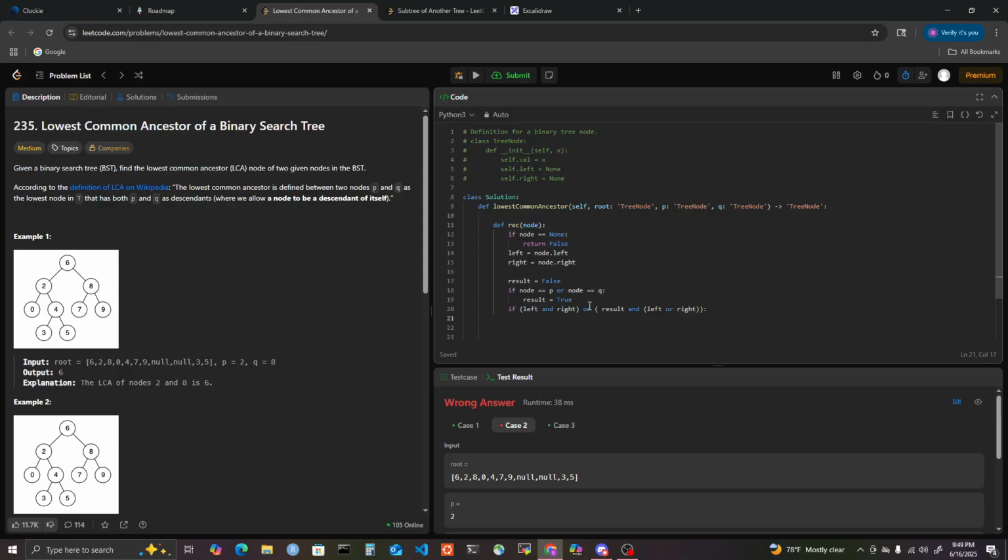So what this is saying is basically, hey, if the children say that there's an ancestor in common, oh, no, can't break. I wish we could break out of this. So okay, sorry. If left, basically saying if left and right have seen this child, or the result is one of them, and left or right have had one, then what we're on right now is the LCA.